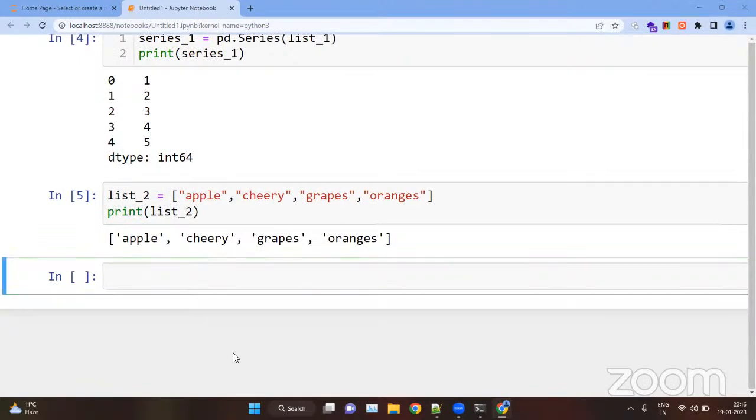So this is my list of strings. Like we have 4 elements: apple, cherry, grapes, and oranges. Now I will convert this list into series.